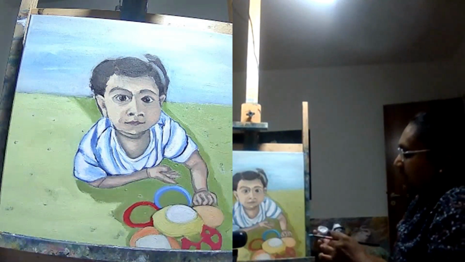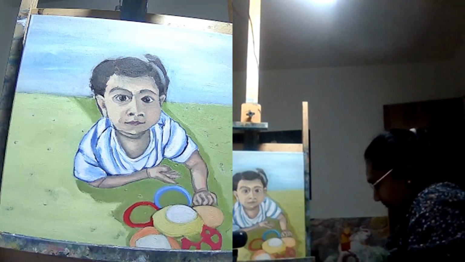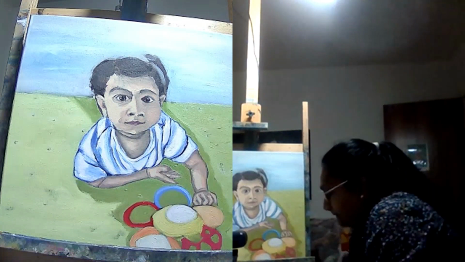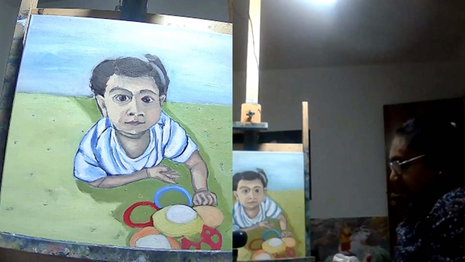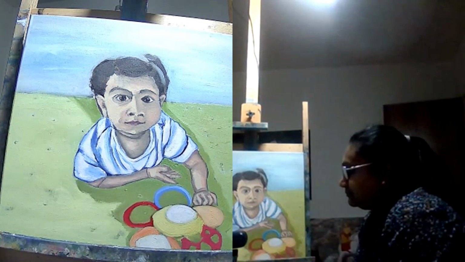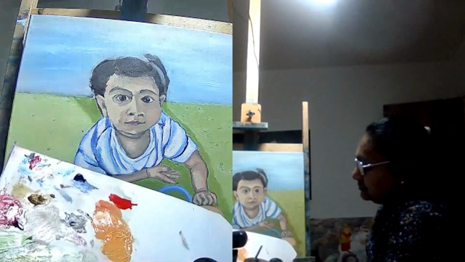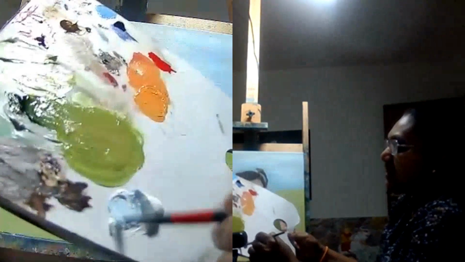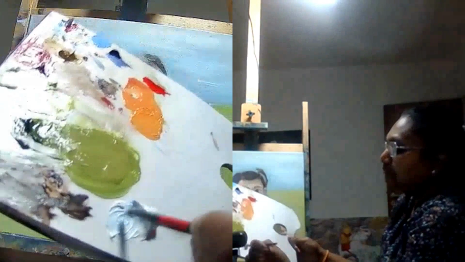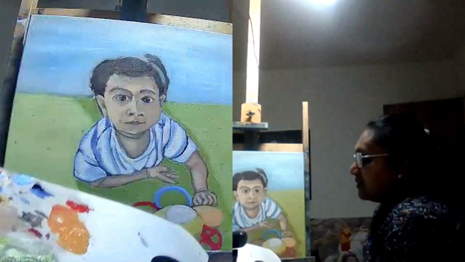What I took from the last class is still good enough for me. I think I will continue with that. So I'm going to make that. This blue is light enough. This is where I guess I will make a stop with my blue.